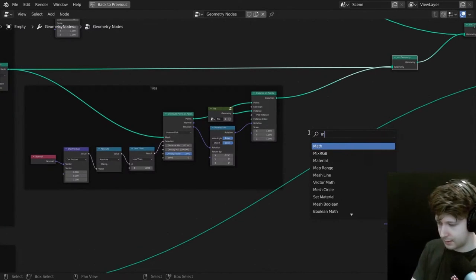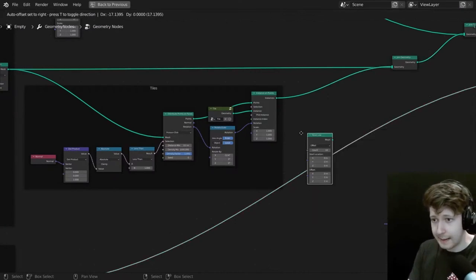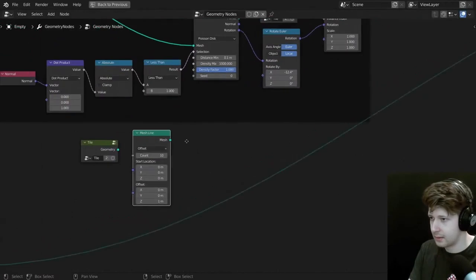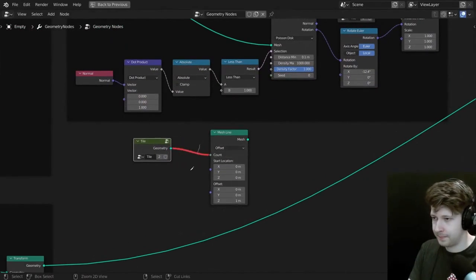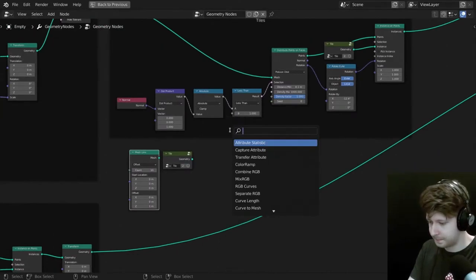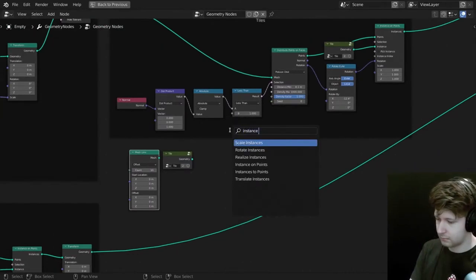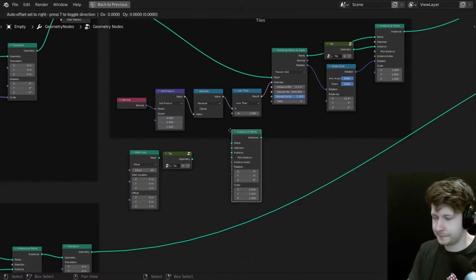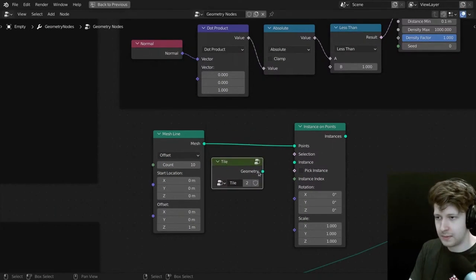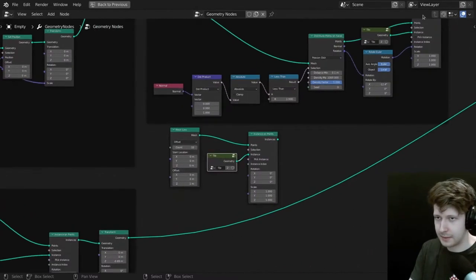For that I'm just gonna use another mesh line and do the same array idea of instancing on the line. So I use the points of the mesh line and then instance the tile that I already had here.